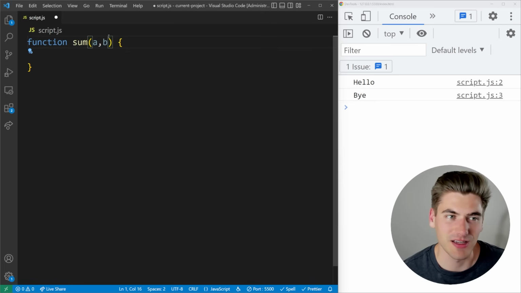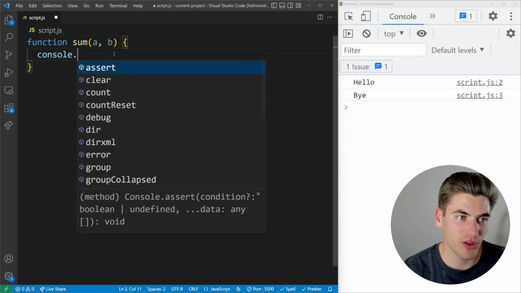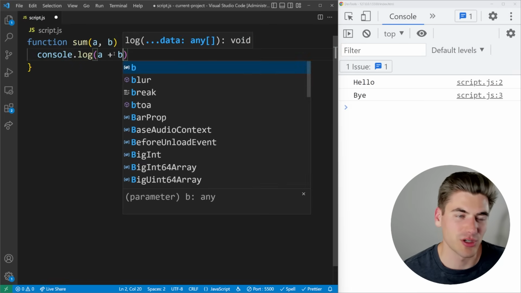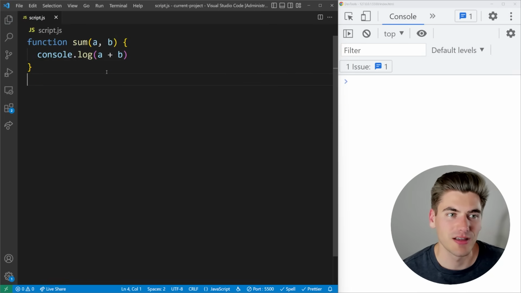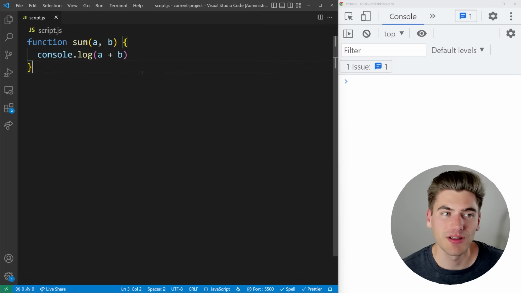You don't even need the space. I just put it for readability purposes. And now we're passing in a variable called A and a variable called B. And I just want to log out adding those two variables together. So I'm just going to log out whatever A plus B is. And you'll notice before I added A plus B, these were kind of dark gray color in my editor. And when I add A plus B, they become a more bright color. That's just my editor telling me that before I wasn't using these variables and now I am using these variables.